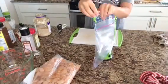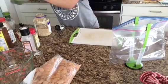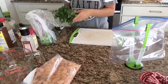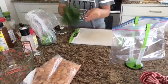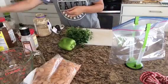Getting another baggie ready for the salsa. This is such a yummy salsa. You're gonna love it to pieces. It's so refreshing. And if you don't want corn, you can always substitute it for yellow pepper. So there's always ways to do it keto.